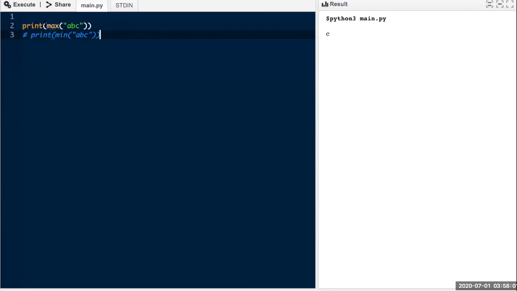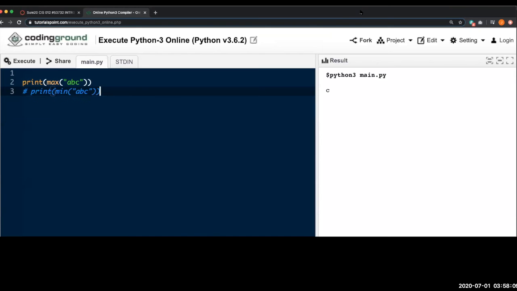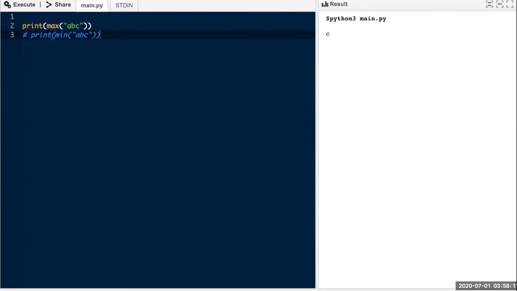Because I am calling print, what's going to happen is, hold on a second, let me see where my annotations are. Okay, so this is your computer space and this is your print.